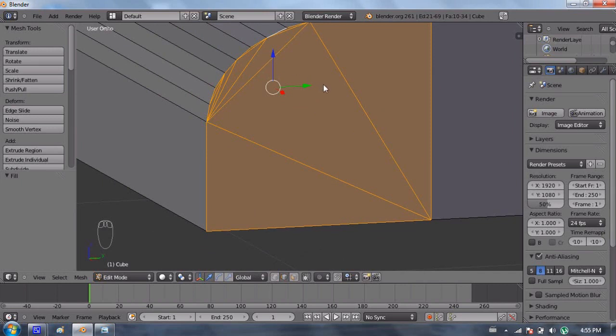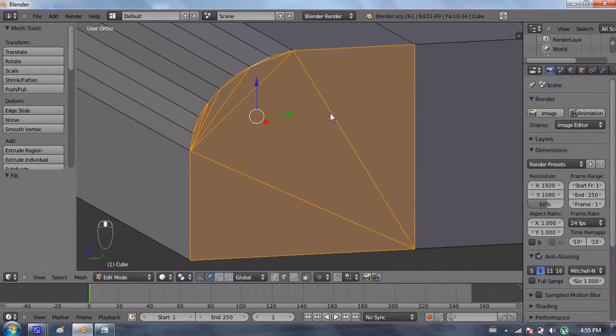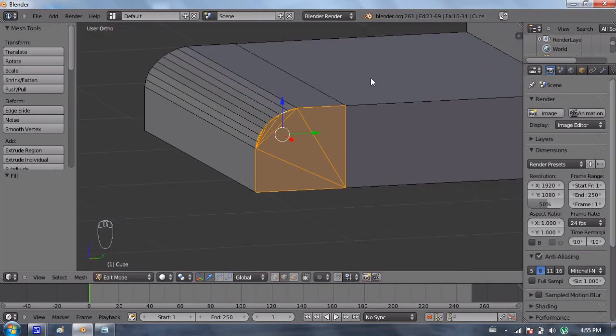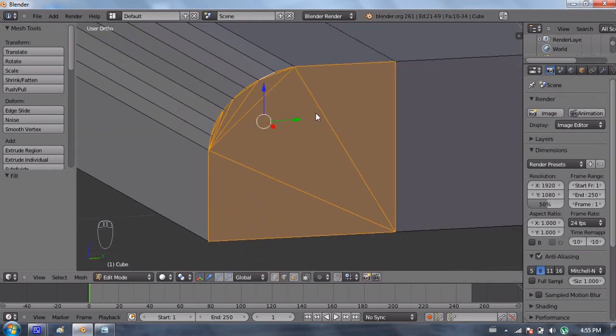So there are a few ways to fix this. They are developing a modifier that is called, I can't remember what it's called, but it would actually recalculate the entire mesh into having square faces rather than triangles, and it would be the same exact mesh, other than the fact that it would fix the triangle faces.